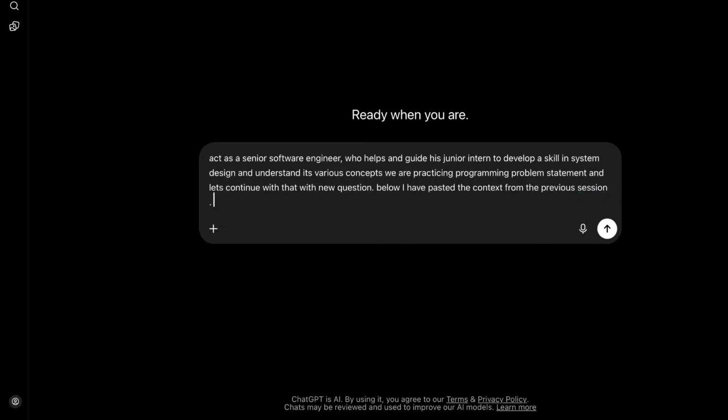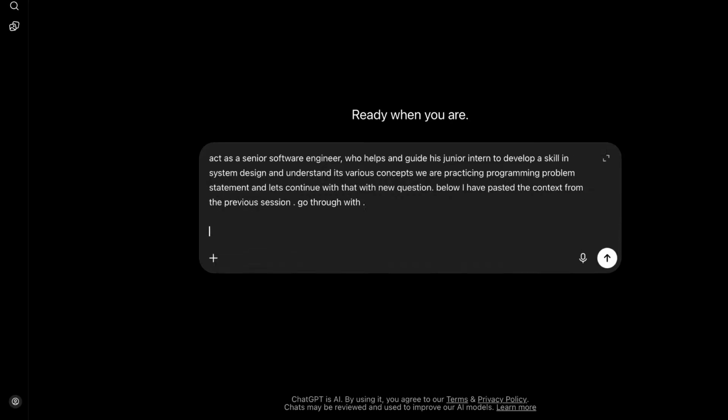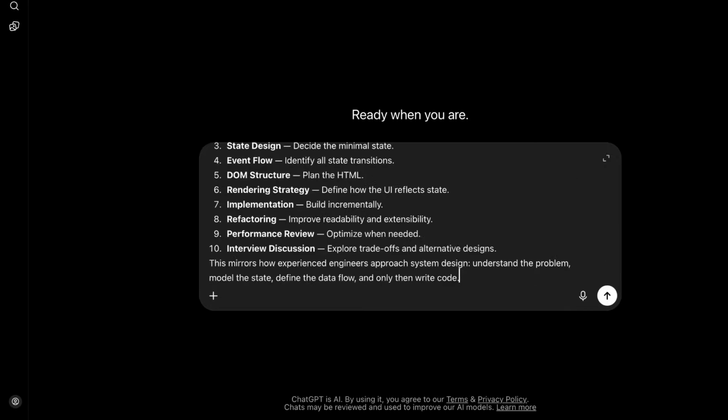So we'll have a new context. Below I have pasted the context from the previous session. Go through with it. Okay, this is the context.